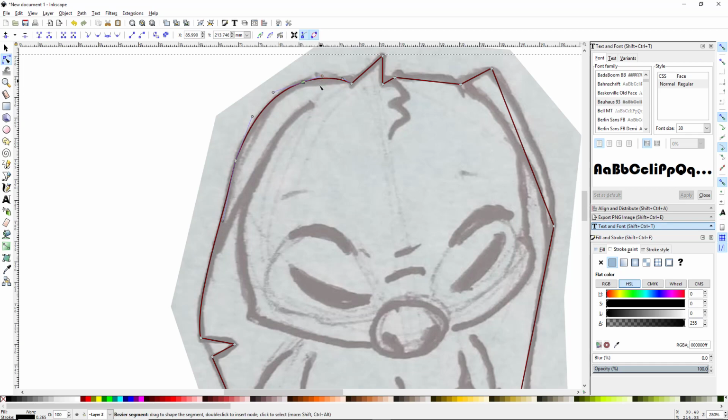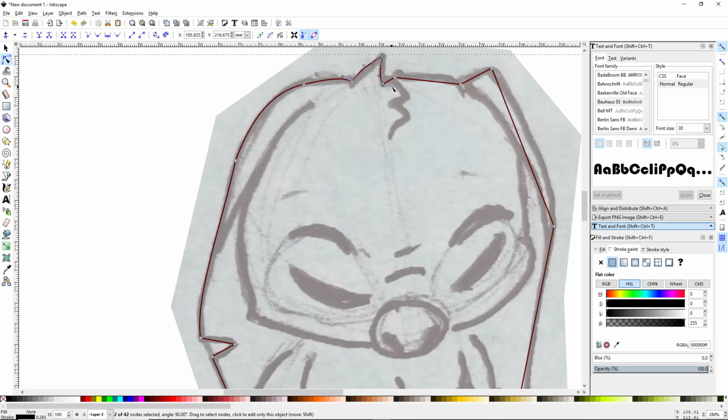Before, you could click and drag each of these handles individually to create more of an accurate curve. But this looks pretty good the way it is now. And we want to curve this out a little bit. And just because you're doing this now doesn't mean that you can't go back and adjust these later on. That is the one good thing about Inkscape.